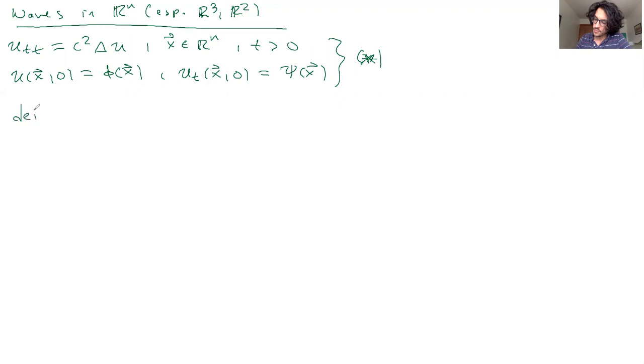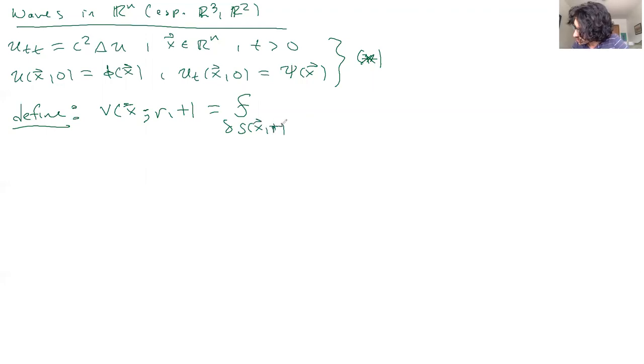Building off of last time, I'm going to use a little bit more detail to derive a more precise result. And I'm going to adjust my notation a little bit from last lecture, just so that it's clear. So V is going to be our spherical mean solution, taking on a sphere centered at x with a radius r, okay?